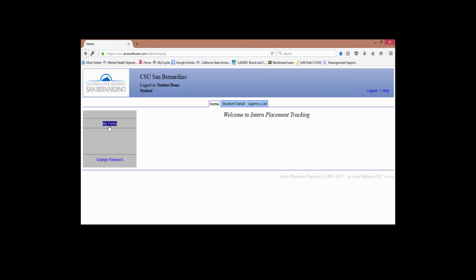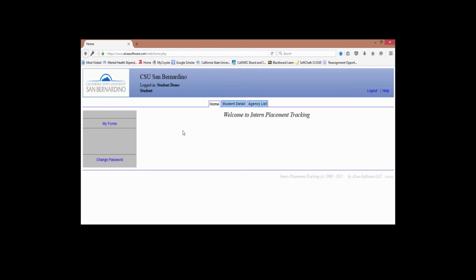Some people like to do that about every 60 days or so for security reasons, but it's not required. My Forms is where you will come when you are looking for your specific forms, which will include a learning plan agreement, a time log for each quarter, the student agreement for field, and an agency orientation checklist. So there generally are 4 forms for each student.